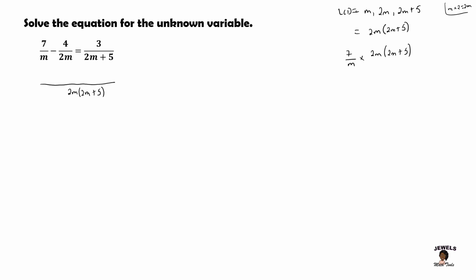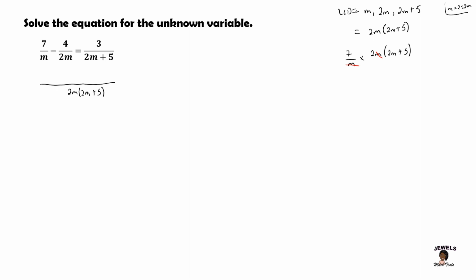So now I'm going to cancel out with my denominator and my LCD. So I have an m, I will cancel that there, and then I will cancel the m from beside my coefficient 2. So now we are left with 2 and 2m plus 5. And my 7, I'm not going to begin the multiplication with that.